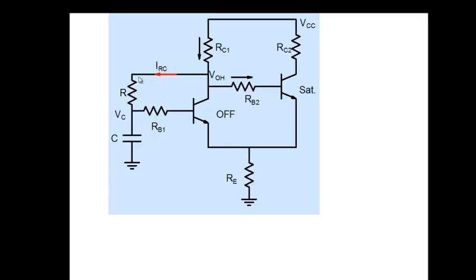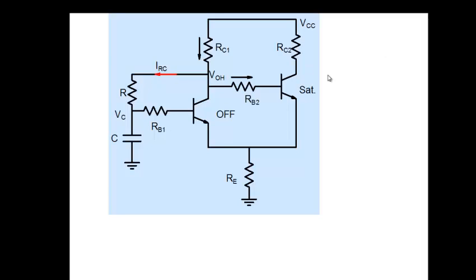Now this RC has to charge. And as it charges, it draws the current. This transistor is off, so it doesn't matter. It's not drawing any current here. But this RC has to charge, and it draws current. And where does this current come from? It comes from here. And as it comes from here, what happens to this voltage? It drops. So the moment it starts charging, this voltage gets affected. VOH starts to drop. And if VOH drops here, the other things may also drop. So that's the effect that we are talking about.